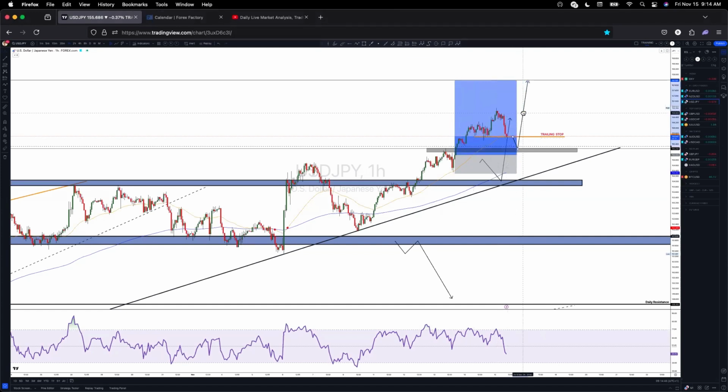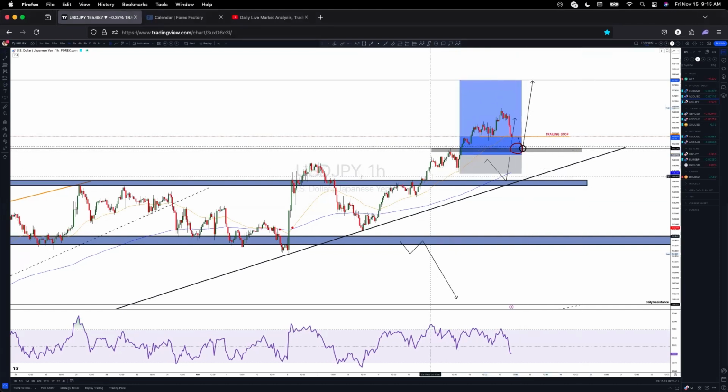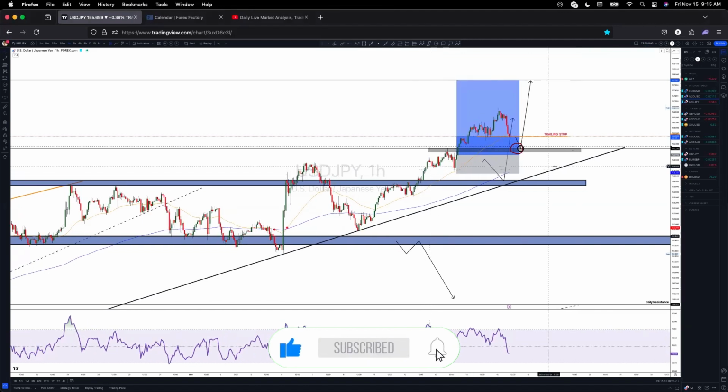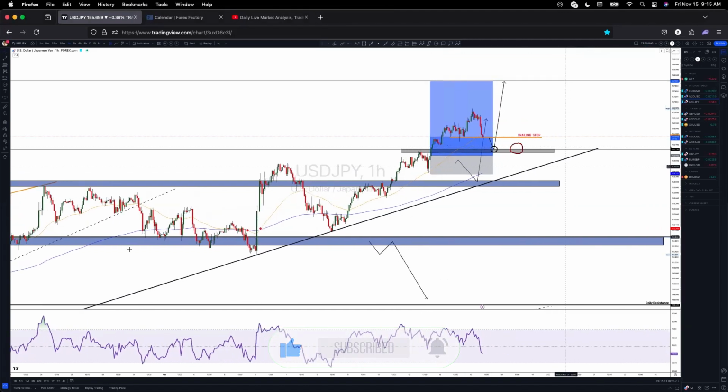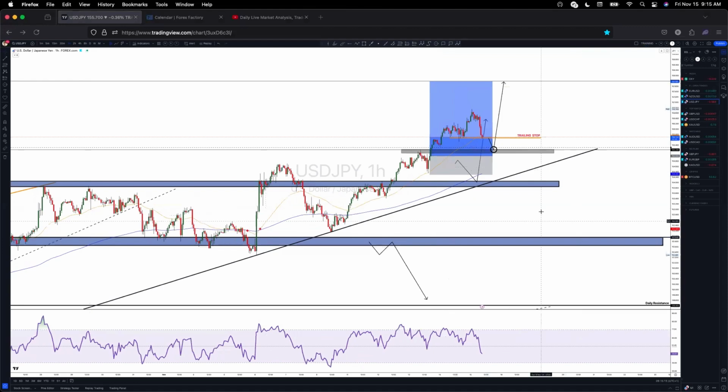If the market is going to give us another shot, I would love to investigate the market right at the bottom here. I want to investigate what the price action is going to look like when it comes to this bottom to retest this broken structure. I want to see how the price action is going to look, what it's going to preview, before I jump into that trade, in my own personal opinion. So that is my plan on USD JPY. Keeping a close eye on that one.